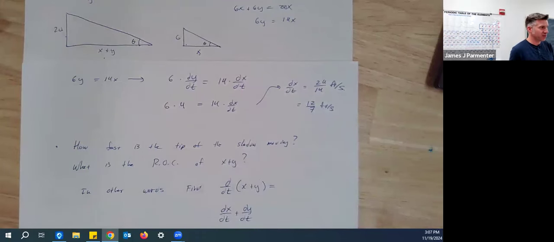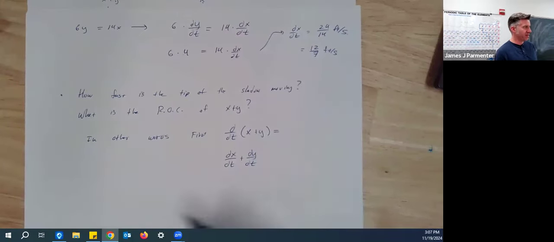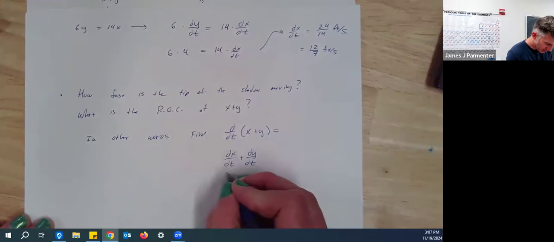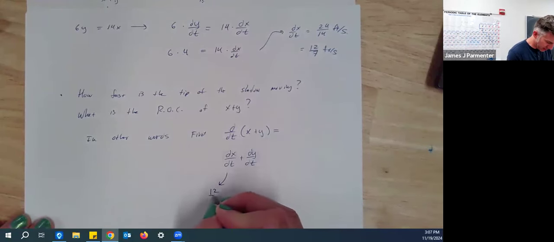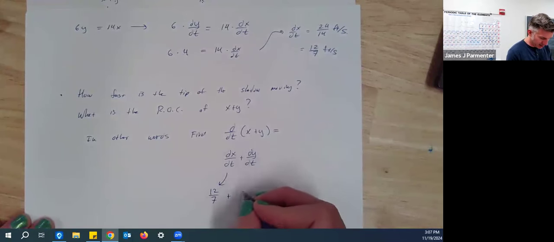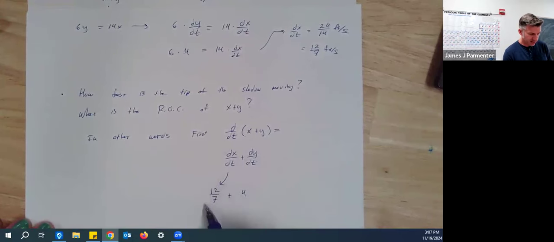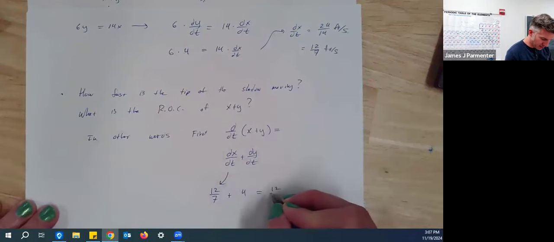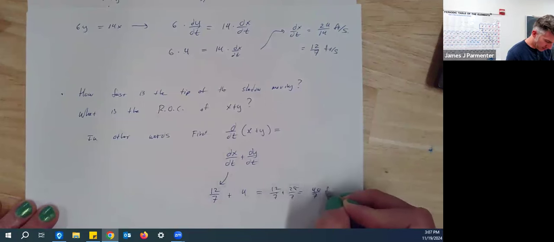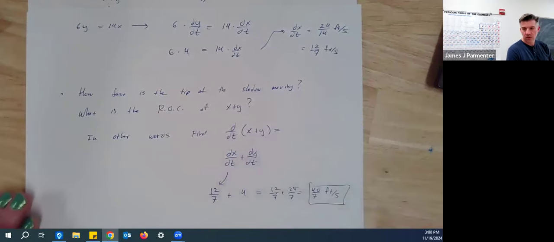This is exactly the time where it's good to know that, because then we say, oh, we already know both of these things. We just found that dx dt is equal to 12 over 7 feet per second. And we were told that dy dt is 4 feet per second. So we're literally just adding together how fast the length of the shadow is increasing plus how fast the person is walking. It's kind of cool. I mean, it seems sensible, right? You're asking how fast the tip of the shadow is moving. This is just how fast I'm walking plus how fast my shadow is increasing in length. And simplifying this, it's 12 over 7 plus 28 over 7, which is 40 over 7 feet per second. Cool.